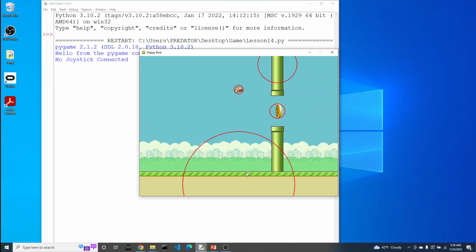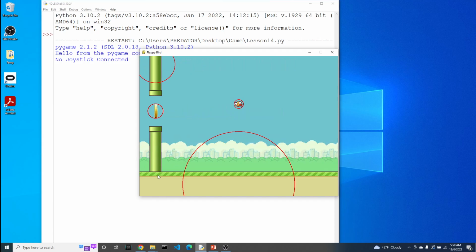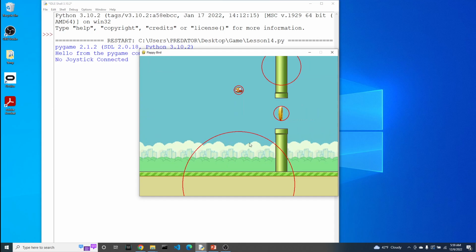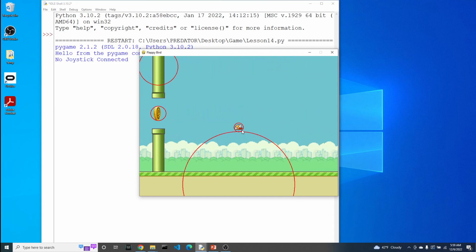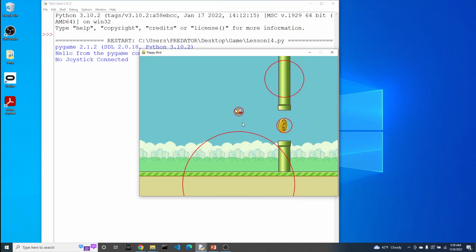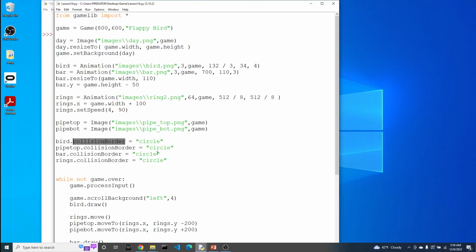Same thing with the circle for the bar. Notice this area of the bar and this area of the bar is not being checked. And you've got this big empty space over here where our two circles will collide to suggest we have a collision, but there really isn't a collision. So the better way to do collision testing for certain objects is to not wrap them in circles, but to wrap them with rectangles.